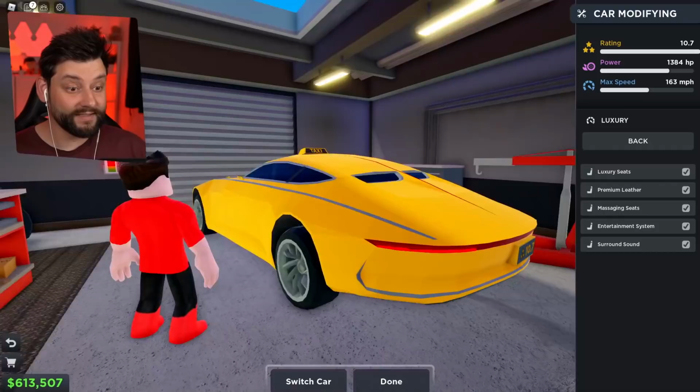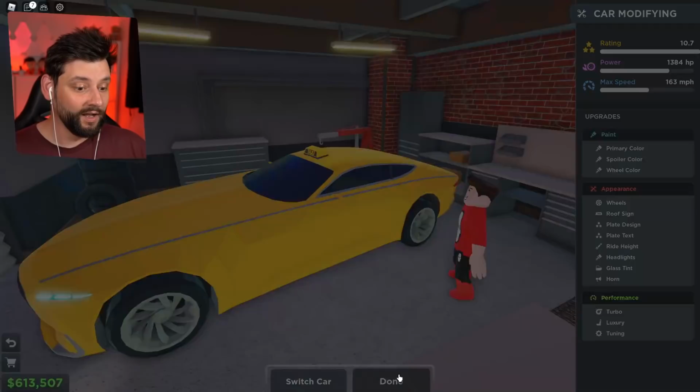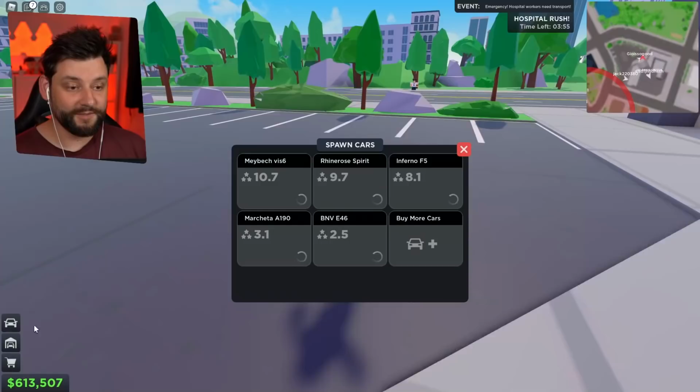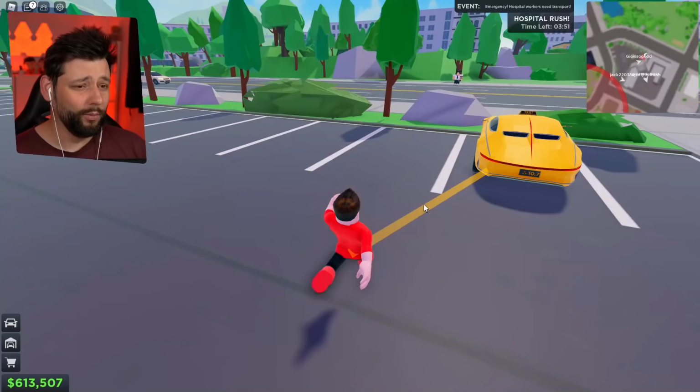Are we ready to take this bad boy out for a spin? I think we are, guys. Let's get out of here, then. I now have a freaking bad boy for a vehicle. Right, this is going to be interesting. If I spawn my vehicle right now, which is now a 10.7. Oh, look at it, guys. Look at this beauty right now. How beautiful does this look?